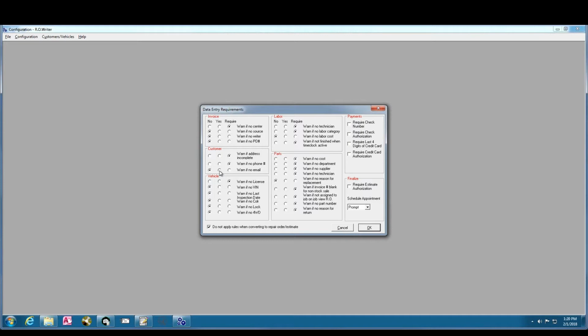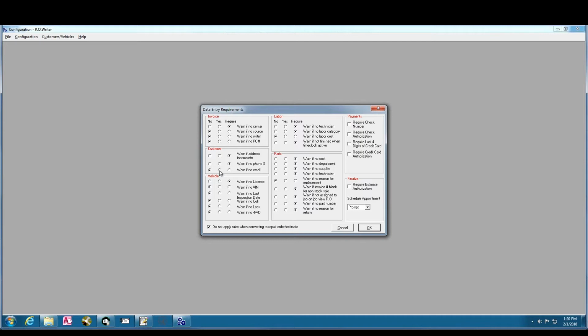The two most common elements that I would probably say we see used with the yes parameter. The first one would be email. I'd like the system to prompt me to ask the customer for an email address. However, if they decline to provide one, I would prefer to have no information as opposed to inaccurate or dummy information. So therefore, I'll prompt but not require. Same might be true for a VIN number. Again, if I'm capturing VIN numbers on the majority of my vehicles, I'd like to make sure that it's there before we finalize the ticket. However, I won't make it a hard stop to put that information in.